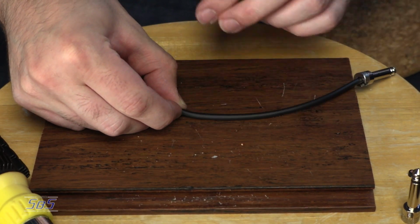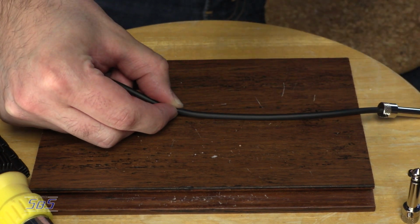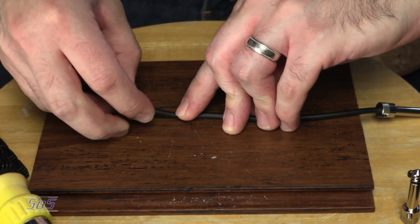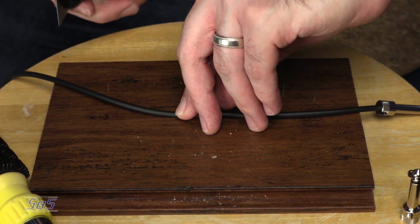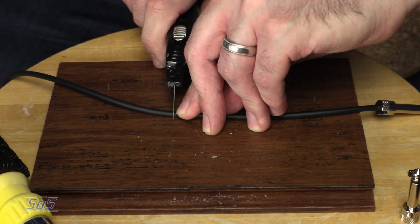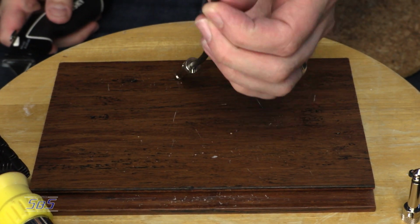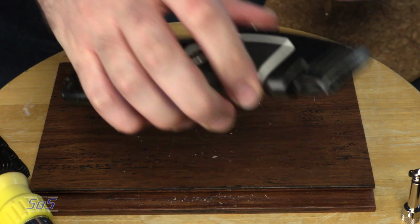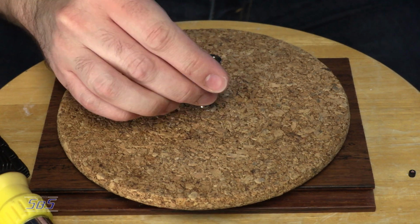Now I've gone ahead and measured about how long I'm gonna want this cable to be for its particular spot on the board. I'm just gonna hold it right there with my finger. That's about how much cable I'm gonna need. It's a fairly short one. Go straight down and straight back. I got a nice smooth cut, and now we can do the other side. Back with the cork pad and then place the connector.